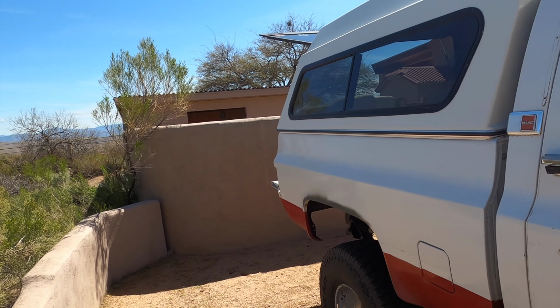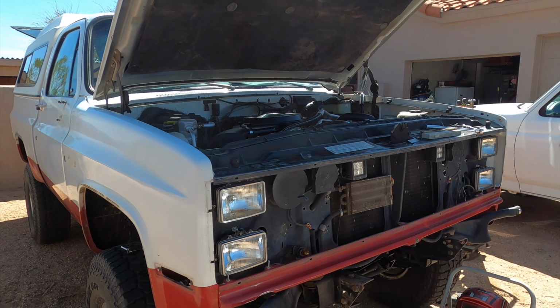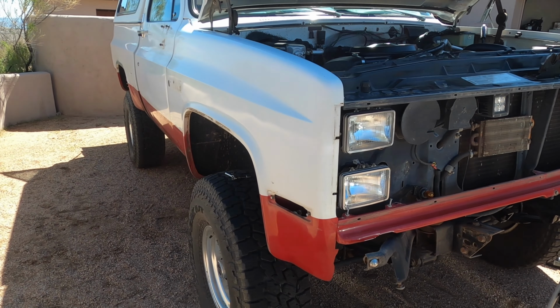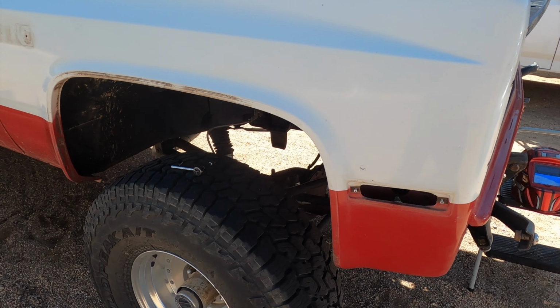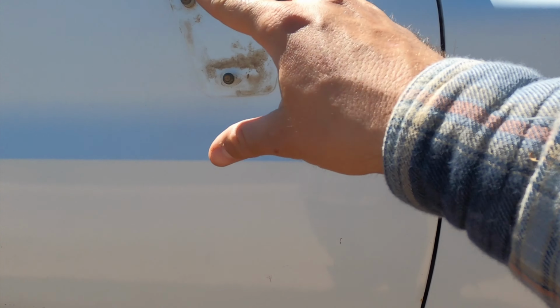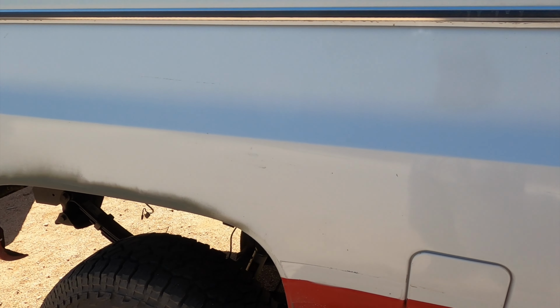So made it in yesterday night. We've already gotten to work this morning. It's about 11 o'clock and here's the truck. What we've done so far today was take off the bumpers, grills, all the trim and chrome, signal lights here. And what you want to do is just get off all these little bits and pieces because we're going to have to paint underneath them all.